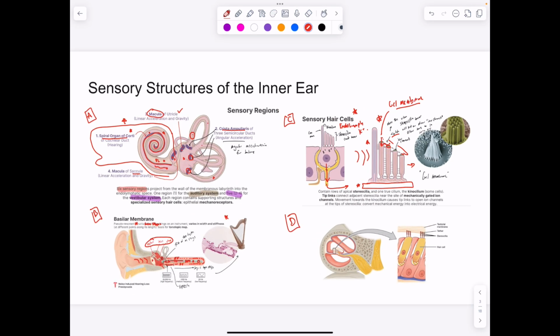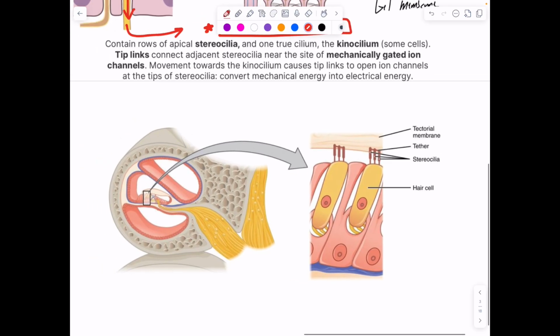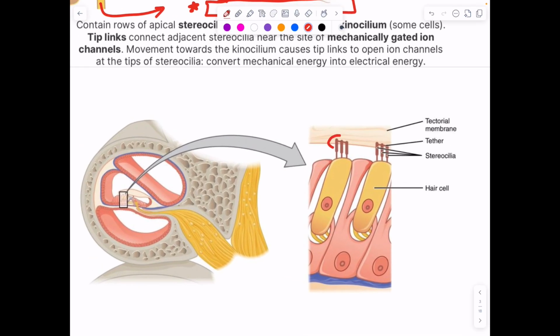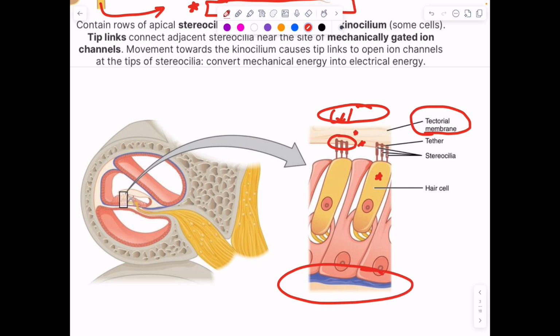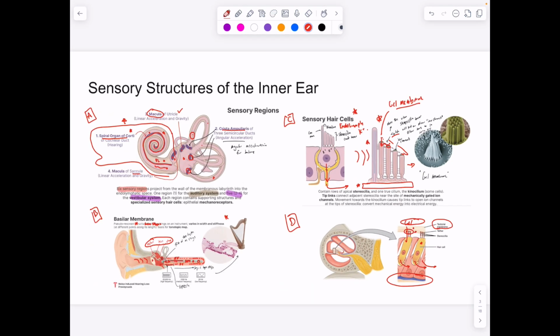into our nerves. All right, and here's just another example of this. We said the top of the hair cells is embedded in a gel membrane. The name of that depends on where exactly you are, but for the cochlea, it's the tectorial membrane. So hair cell, tectorial membrane: motion of the hair cell relative to the gel membrane and relative to the bottom layer is going to cause endolymph to go into the hair cell and depolarize it, and then you get your action potential, a signal is created.